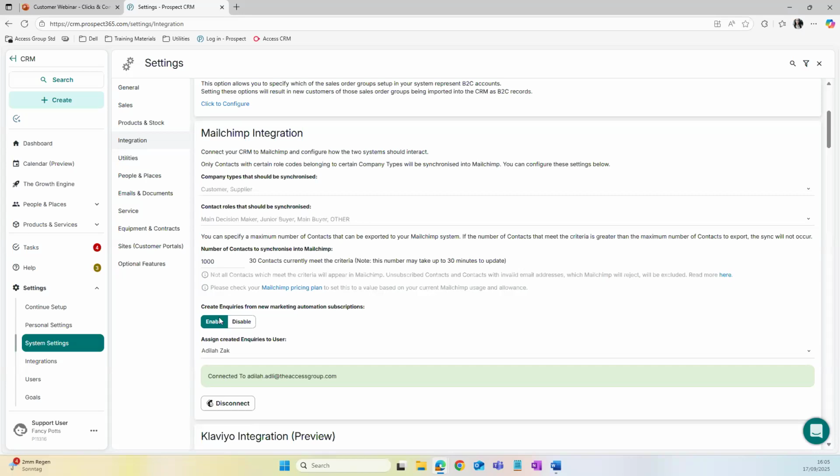Now, for Mailchimp, in my case, it is already connected, but once you hit this button here to connect, it's a simple case of popping in your email address and login details, email and password for your Mailchimp account. For those who haven't got a Mailchimp account, it's really easy to set up, same as Klaviyo. They both take 5 minutes to set up with some really basic details, and I believe they both also have a free version, which is a limited number of customers, but is enough to get you going, especially if you are a small growing startup business.